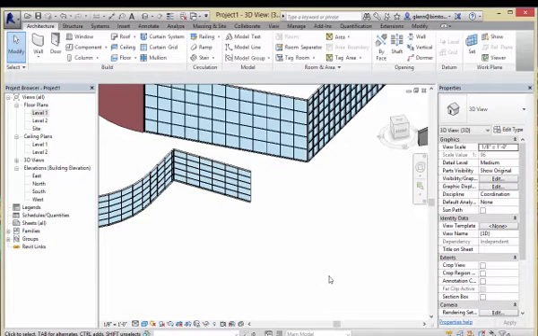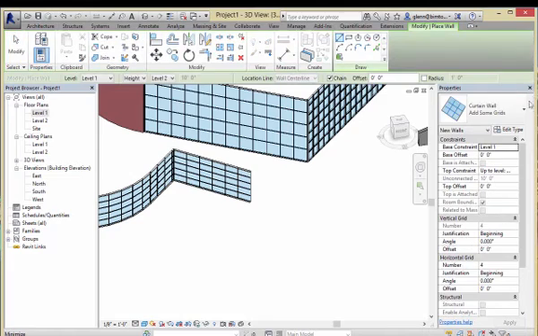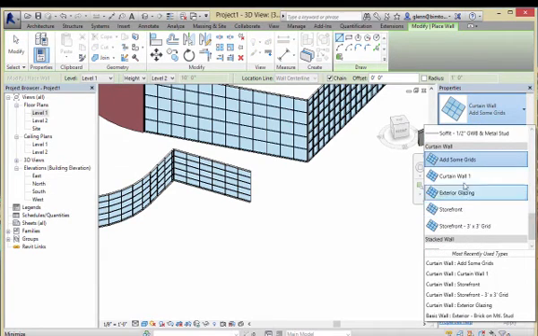To do this, let me go ahead and just pop that down over here. And I'm even going to draw another little curtain wall panel right next to it. Although this will be one of those big plain glass ones.